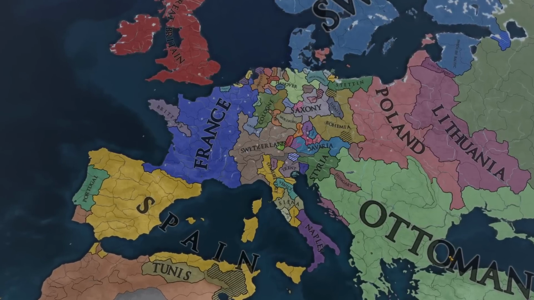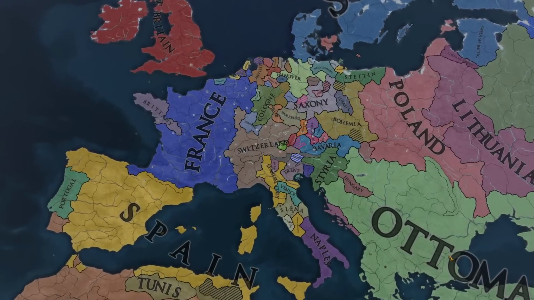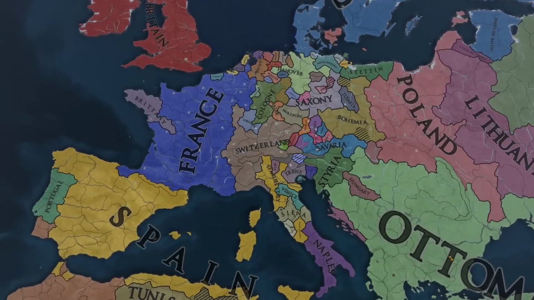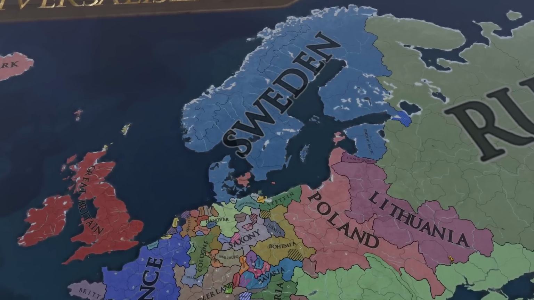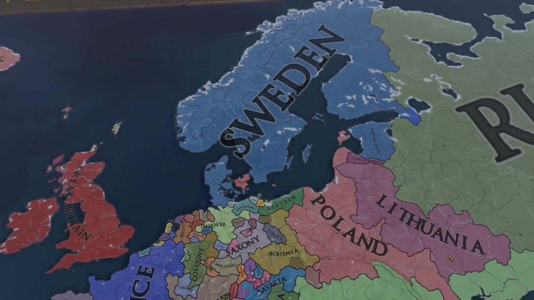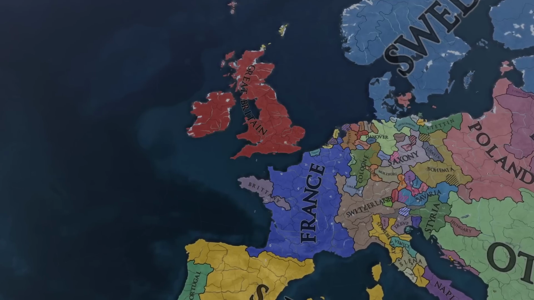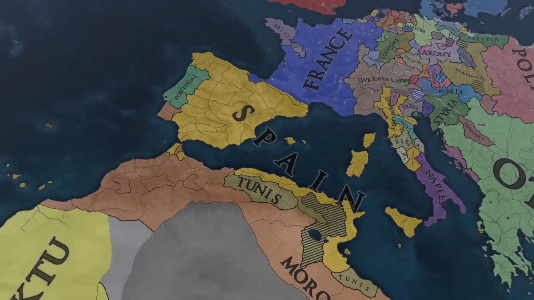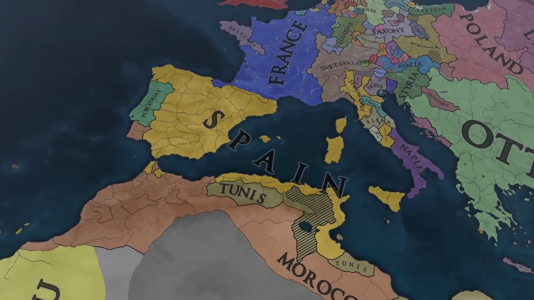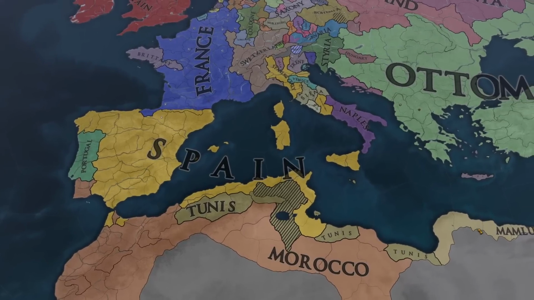In today's episode of Playing Outside of Europe, you've got a very beefy Switzerland, a Hanover has formed, Bavaria and Styria ate Austria. Sweden also ate all of Norway and all of Denmark except for 2 provinces. Well, there's a couple extras over here, but we don't really count them. Great Britain is united, France is having a pretty solid game overall, and without the ability to colonize early on, it seems that Spain focused a bit more on conquest all the way down into Tunisia and northern Italy.